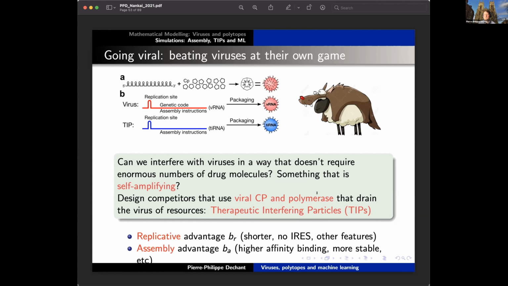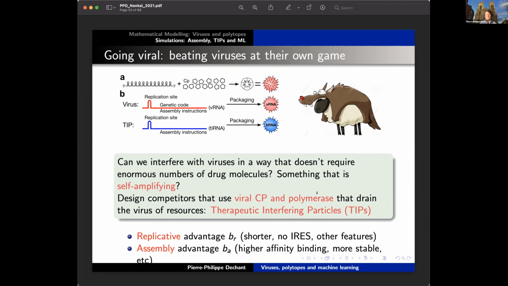So it steals the polymerase that the virus has just created, steals the code proteins that the virus has just created, and sort of drains it of the resources. So it's parasitizing the virus itself. But it's not really coding for anything genetically. So in a way, I think it's a sheep in wolf's skin, because from the particle exterior, it looks exactly like a virus, but it's sort of dead inside. It doesn't really carry any genetic information. It's not infectious. It just gets copied when the virus is already there.